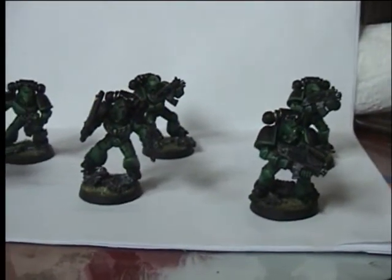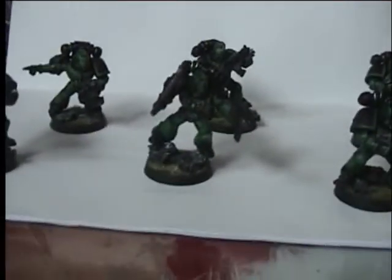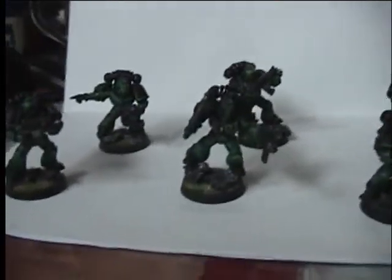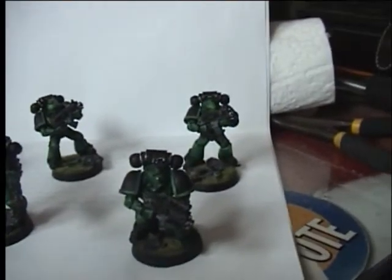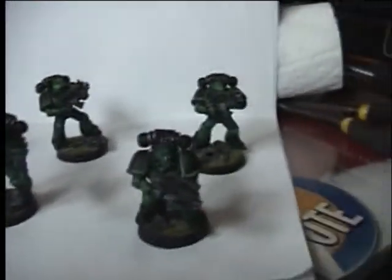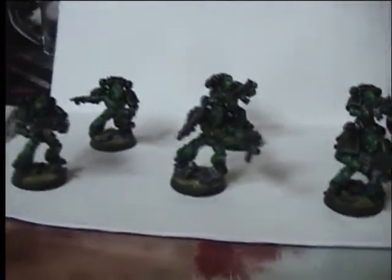But after I do it, I do a little more work on these guys, and I'm like, oh, I should repost that, redo it. So this is just an update. I have finished exams, got the Assault on Black Reach box set, got a tactical squad, and I'm starting my Salamander army. So these are the first guys done of the Salamanders.